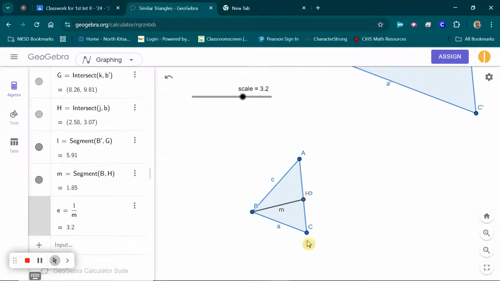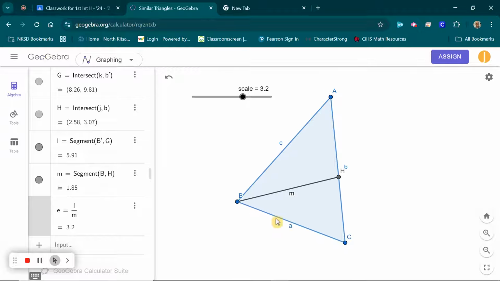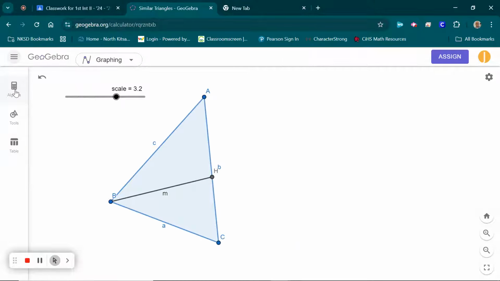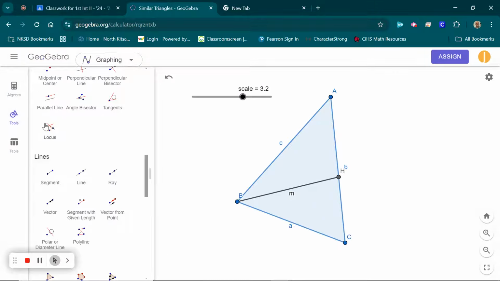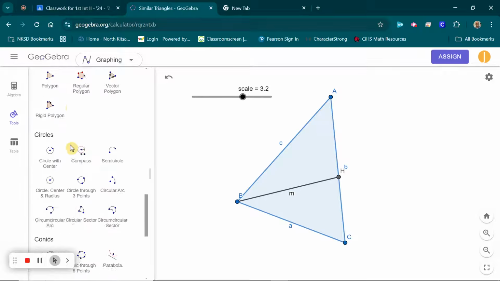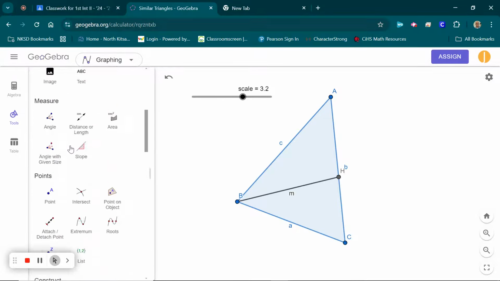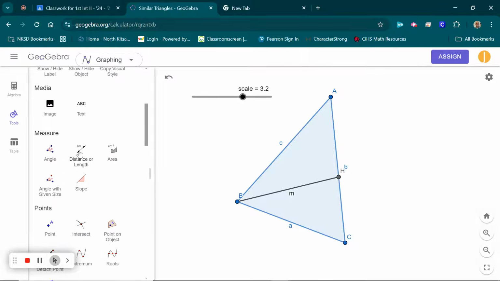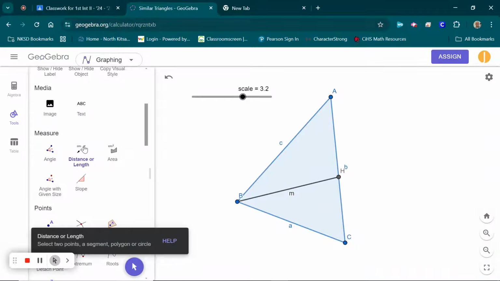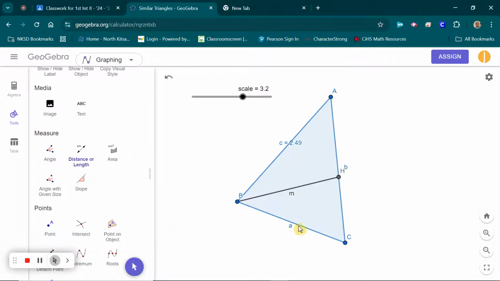So I'm going to zoom the heck out of this so we can just focus on our one triangle that we care about. And I need some measurements. So I'm going to go to my tools and go to measure. Please, let me find that easily. Did I just pass a measure? Right there. Distance, okay? And I want this segment over here, this side. I want this side right here.